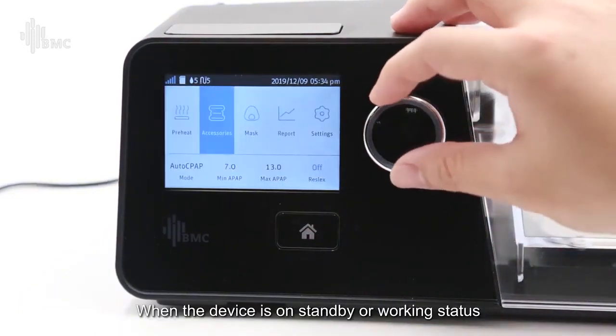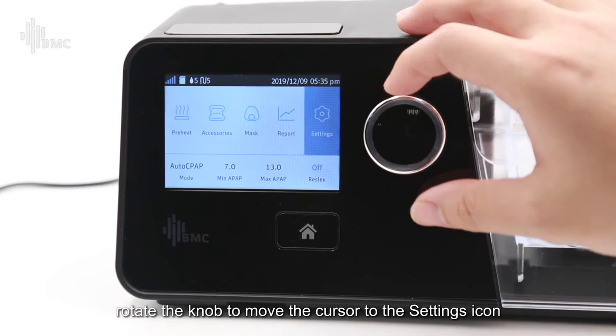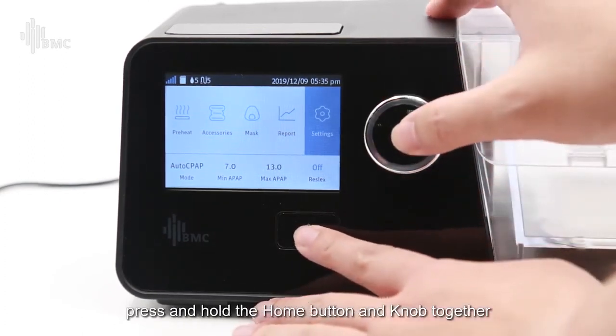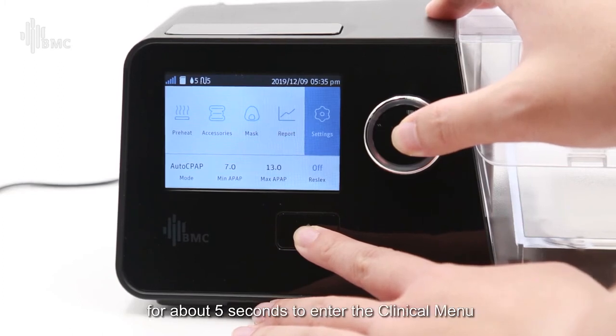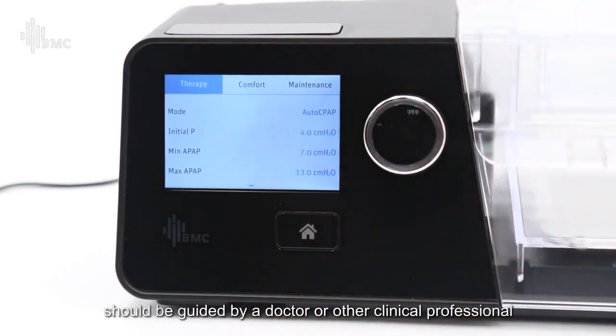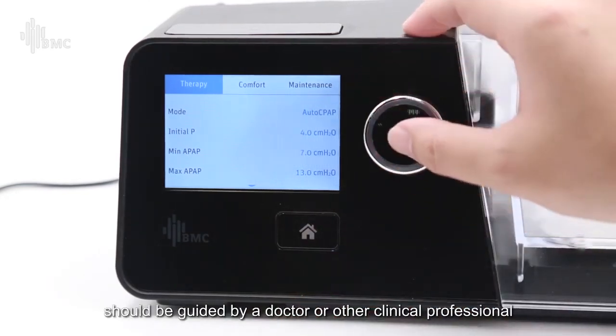When the device is on standby or working status, rotate the knob to move the cursor to the settings icon. Press and hold the Home button and knob together for about 5 seconds to enter the clinical menu. Please note that the settings of the clinical parameters should be guided by a doctor or other clinical professional.